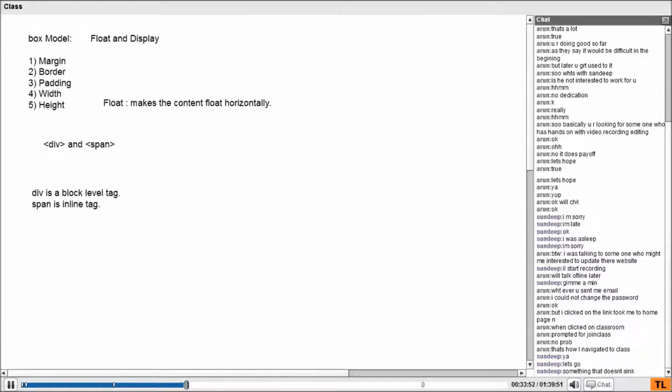So let's see the computed styles. You can see here there are no margins, no border, no padding, nothing. There's nothing default. But you can see some gaps here. That's for the body. Actually, the body has a default margin, so that's why there's a gap between the corners and this thing. But the div tag has nothing. So that's the reason the div tag is extensively used for layouts, because it doesn't have any default properties or default margins, padding, or any sort of stuff.